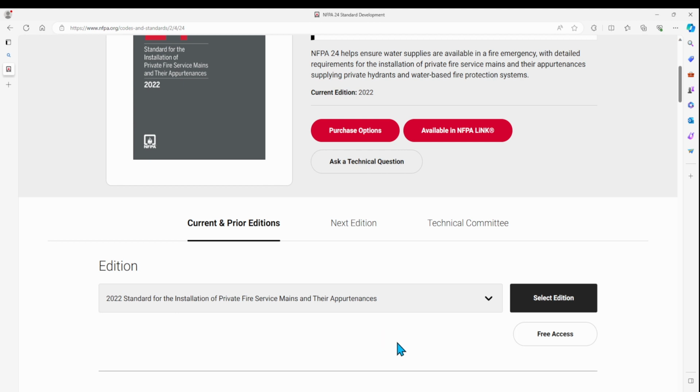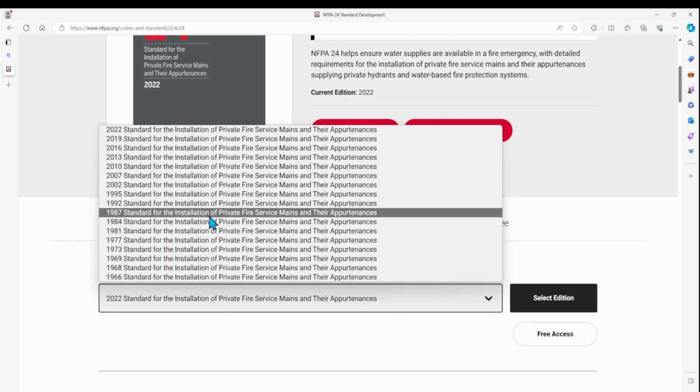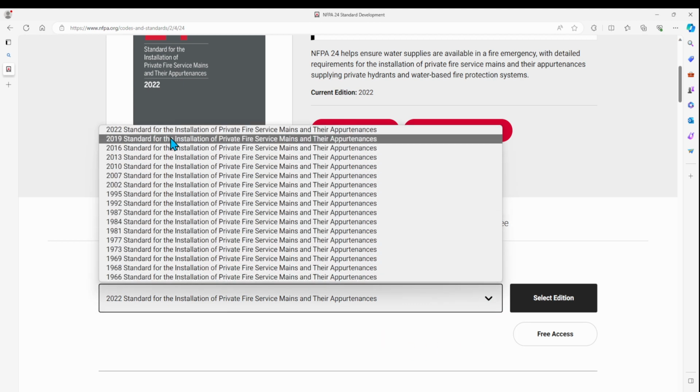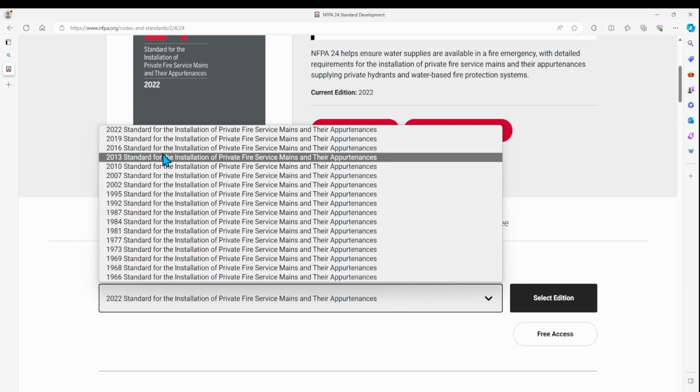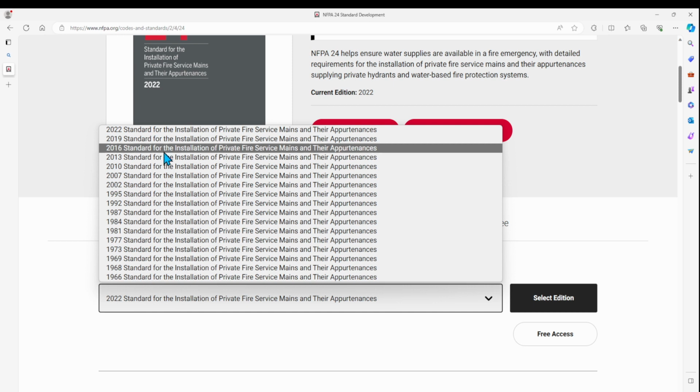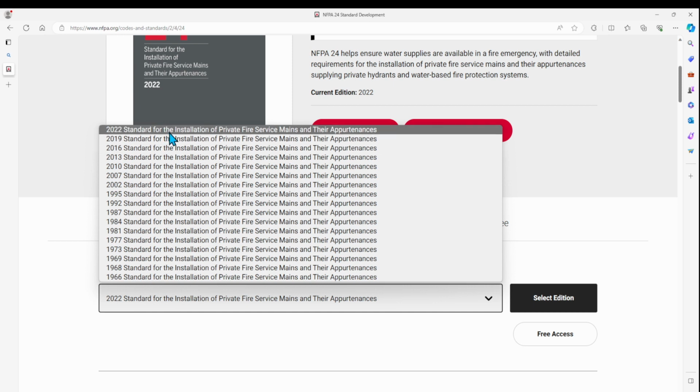Next, for your specific project, you need to pick the specific year of issue for the NFPA. Your client specifications or your contract will identify what year to use, as with all code, standard, and recommended practices. So whatever is applicable to your project, pick the appropriate year.